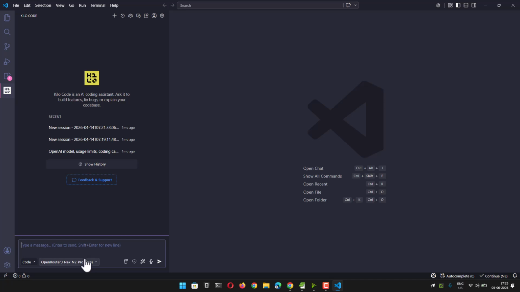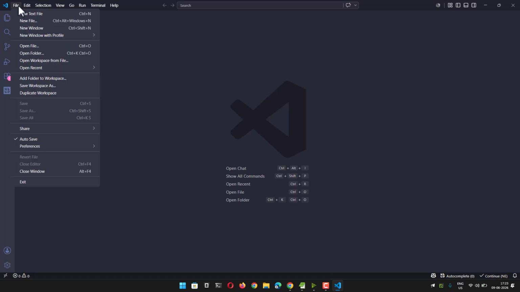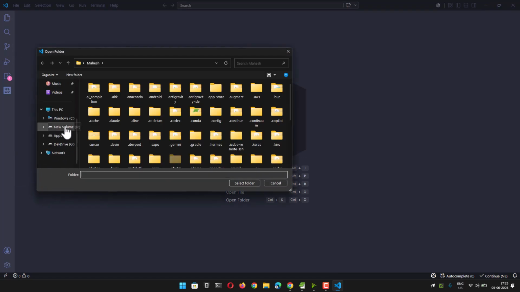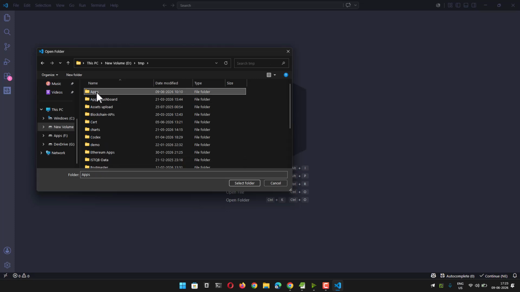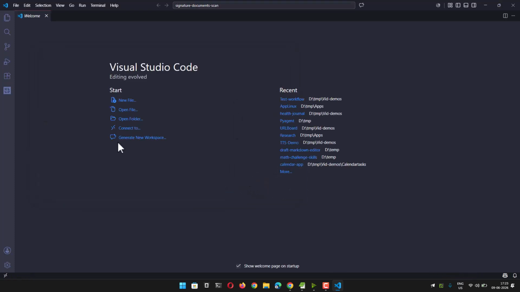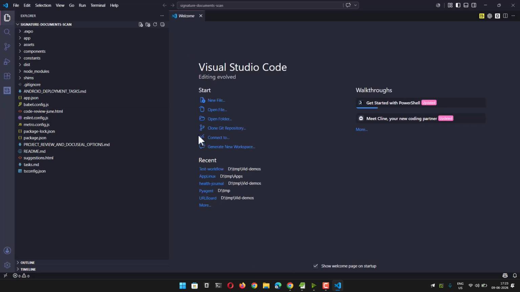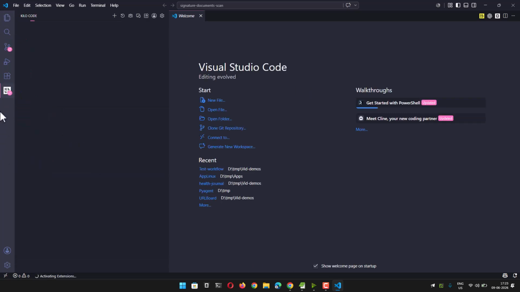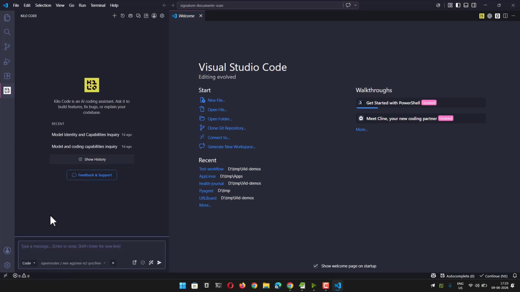Now I want to test this model for one of the operations. Here you can see I didn't open any project folder, so we will take the risk. Let's open one project, go with apps, and I want to create help documentation for this particular project of ours. So we go back and write a prompt asking it to read the entire project and create a single page help document so that new users can understand what to work with.